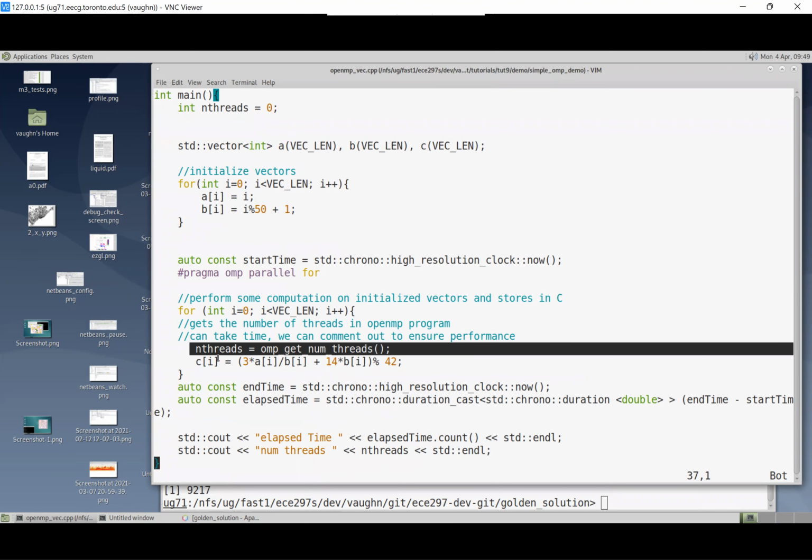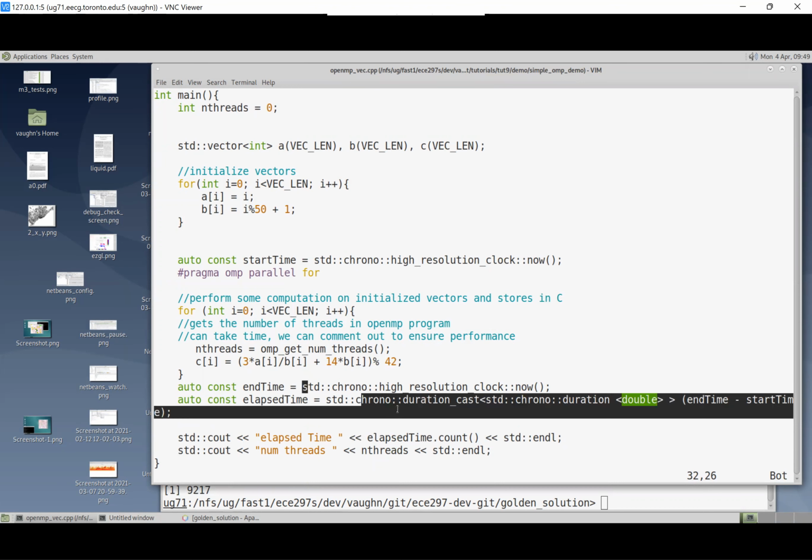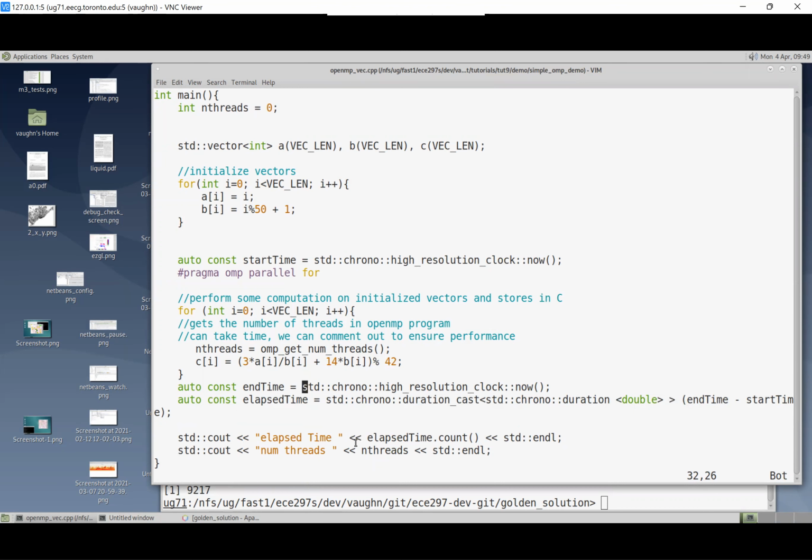And I compute some C value. So C for a certain index is just take the A divided by the B, multiply by 3, do a bunch of math on it. Okay, so it's like A[i] plus B[i]. I'm doing a little more math to slow the loop down. Just adding two numbers is really fast. So I'm actually doing some multiplies, some divides, some modulus. Divides and modulus in particular take a bit more work. So with a little more work in my loop, it makes more sense to parallelize. Okay, after I'm done, I ask what time it is. I print out how much time has elapsed. So I've done it over and over again. Okay, print out the time and print out how many threads.